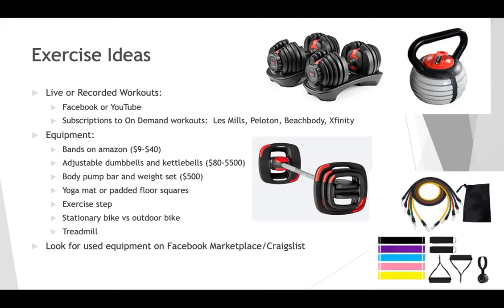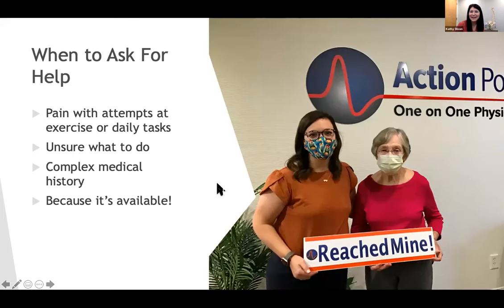Five Below is another retailer mentioned as having inexpensive mats and other equipment to consider. Five Below is actually great. That was my first go-to for my dumbbells and my kettlebell and all that. The problem is that they don't have things with higher weights, but they do have bands and mats. So that was a great suggestion. Thank you guys. I like the milk jug idea the best. That's better than the paint cans.